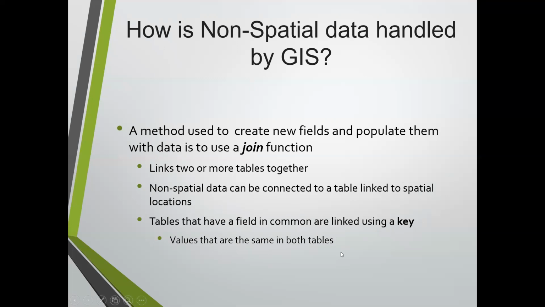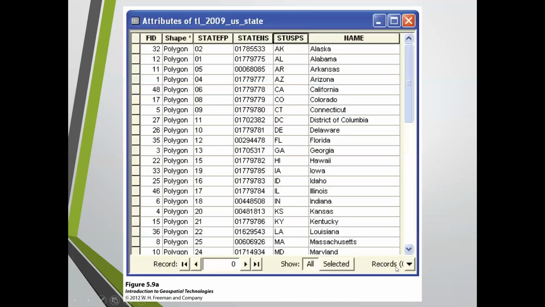What we're saying is they have to be the same data type. They don't necessarily have to be the same attribute name. For instance, in the one table it could be called state name, and the other one could be called state. As long as you see Ohio, Indiana, Kentucky in both fields, that'll work. They both have to be ordinal, or they both have to be ratio, something like that. But you couldn't link ordinal data to ratio data as the key. That wouldn't work.